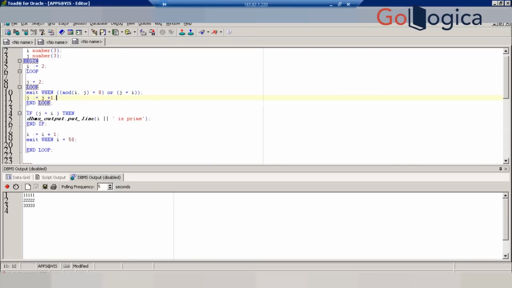What is the J value? Yes, sir. J value is 2, sir. Okay. 2 comma 4. Condition true, sir. 2 comma 2 equal to 0 or J equal to I. Condition true, then it will come into the if condition, sir. J equal to I. Here J value 2, sir. And I value, condition true or false? Condition true, sir. 4 comma 2 equal to 0.